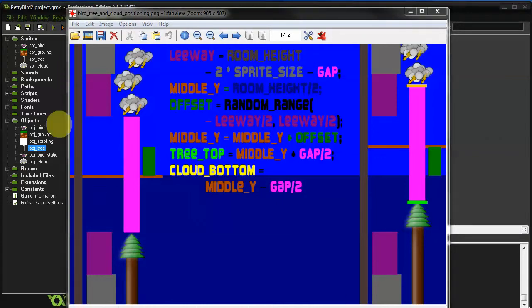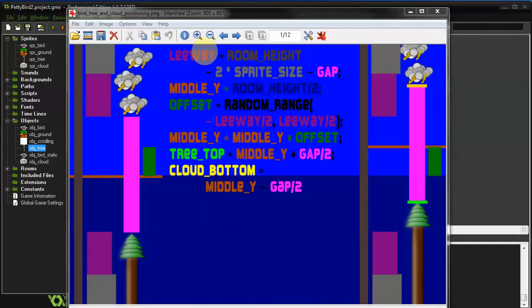The dark gray bar here represents the height of the screen, and the pink bar is the gap we'd like to leave between the treetop and the clouds. The medium gray rectangles each represent the size of one sprite, that is the minimum space we'd like to leave for a cloud or a treetop. The purple area then becomes the leeway we have for pushing this whole unit here up or down.